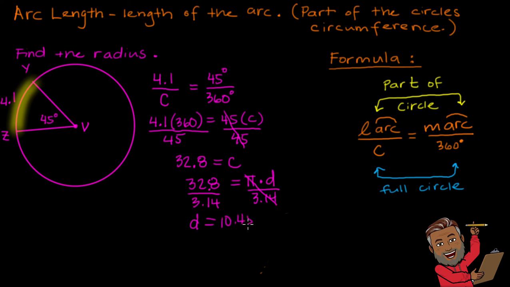Oh my gosh. I'm not trying to find diameter, I'm trying to find radius. But you'll remember that the diameter, if you cut it in half, whoop, what you end up getting is your radius. So we're going to take the 10.45, we're going to cut that in half, and our radius comes out to 5 point, half of 45 is 22.5. So we have a 5, I'm going to go ahead and round that, 5.23. So we have a radius of 5.23.